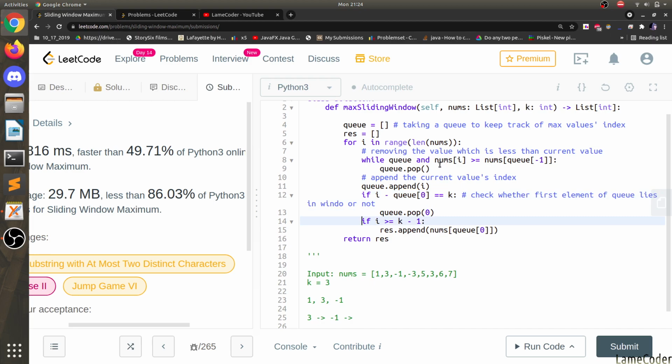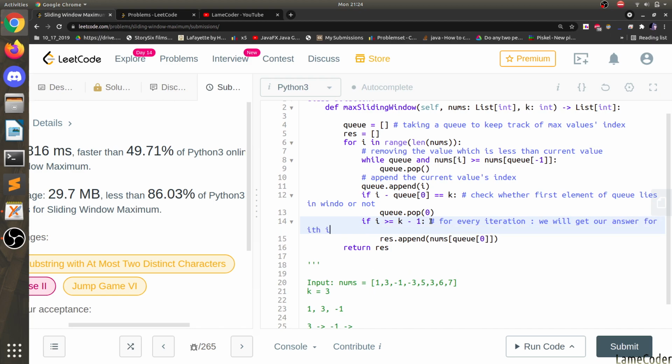There can be only one such element because we are appending one element at a time, so there can be at max one anomaly. And then finally, if I is greater than or equal to k minus 1, then for every iteration we will get our answer for the ith window.